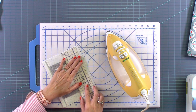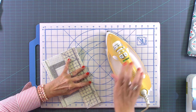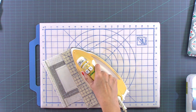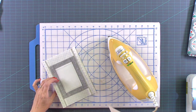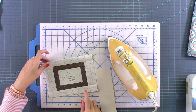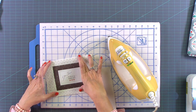Okay, so here, and I'm just guessing. You can use these lines on the ruler. It's the back of the quilt. I think it's fine. And if you were sewing this into your backing in terms of fabric, you would just sew fabric to the left and the right and the top and the bottom instead of this, which is where we're gonna overlay this on top. So I usually do two opposing sides first, and then the last two sides, instead of 1, 2, 3, 4, because if you go in order, I feel like your corners get messed up. So I would start with two opposing sides.